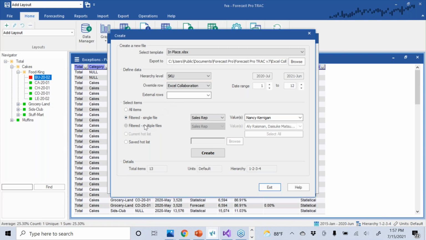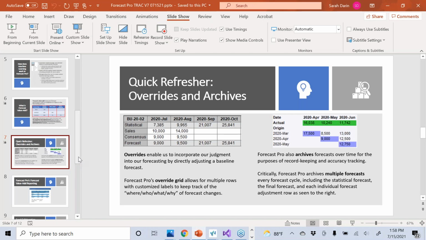The concept's pretty straightforward. As the forecaster, I can kick out some nice looking functionality-enabled spreadsheets for folks to review, make their changes, and then kick back in. Now, these collaborators don't have to be sales reps, but in our experience, one of the most common use cases goes something like this. I generate a baseline forecast. I want to kick out a bunch of spreadsheets that contain the forecasts that these sales reps are responsible for. They can review them, give me the thumbs up, thumbs down, add their adjustments, which hopefully add value to the forecast, and then I can kick them back in. So that's the high level recap of the Excel collaboration piece.